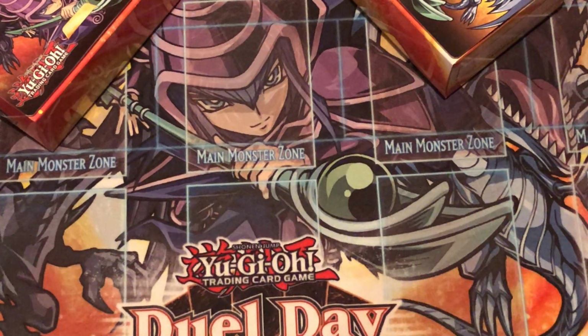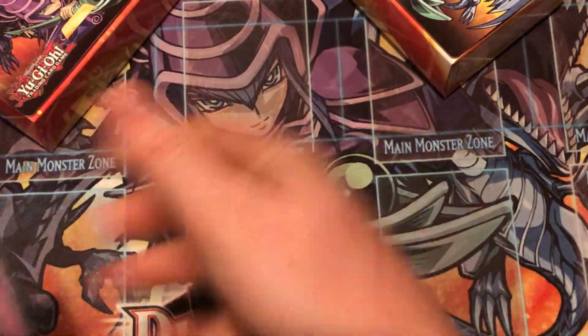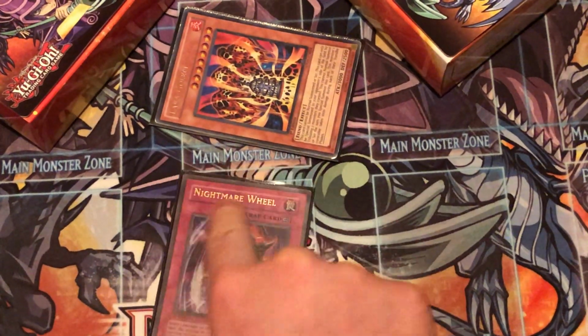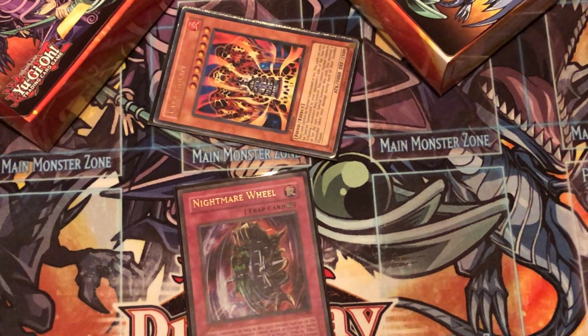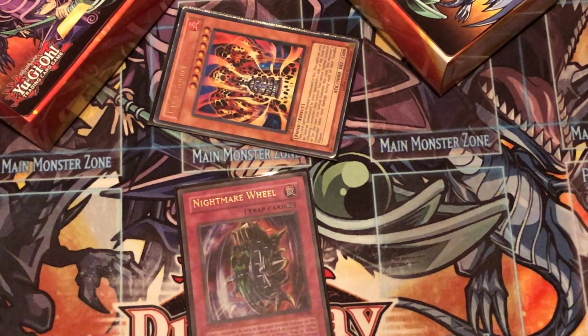standby phases. Also, another cool combo is have this set face down and then tribute a monster for Lava Golem. And then what you do is when it gets to their standby phase, you can activate this and then target the Lava Golem you gave them. So during your turn, they're taking 500, and during their turn, they're taking 1,000. So that really adds up super quick.